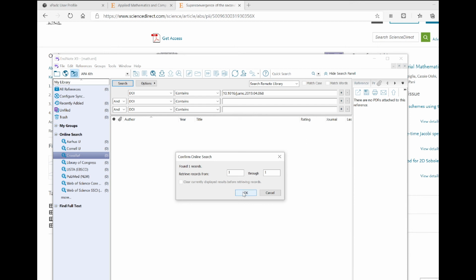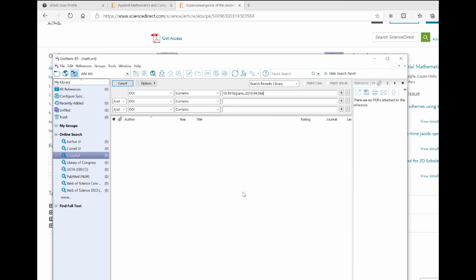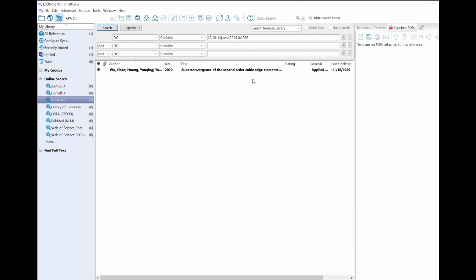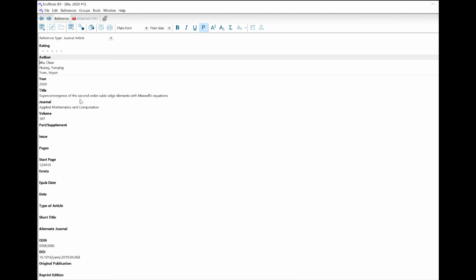Okay, they found one paper. Alright, so now we finish loading the journal as your database citation. So this is the information about the journal.